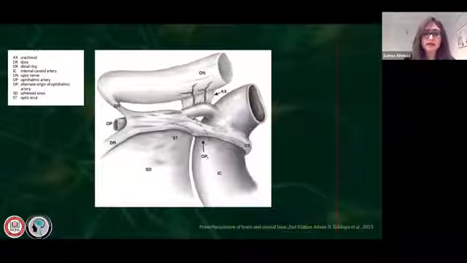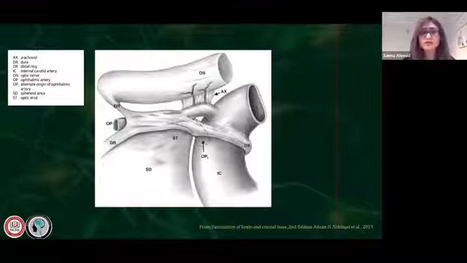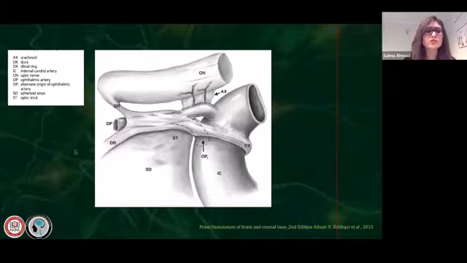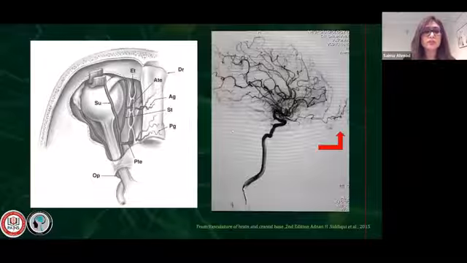So this is the diagram which I have taken from Dr. Adnan Siddiqui's book. Again, I want to emphasize the same point, that this is the extradural and this is the intradural compartment of the ICA, and this is the distal dural ring, and this is the ophthalmic artery. Just to make you more familiar with this concept, this is the superior view of the orbit, and these are the branches. I would just want to show you the anterior and the posterior meningeal branches of the ethmoidal branch of the ophthalmic artery, because there is also the dual supply here.